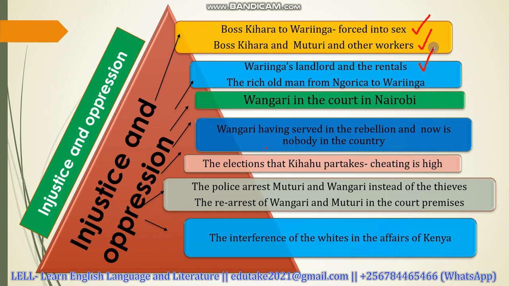Now, the most important aspect to look at that form of injustice is in the fact that Waringa does not have anywhere to go. Instead, when she brags that she's going to bring the land tribunal into the matters, the landlord comes with the police. Actually, are they the police? They are thugs. The thugs which we will later learn actually work hand in hand with the group and those of Mwaura. So these people have been terrorizing people in Nairobi for so long, and those are the people that the landlord brings on board and tells her, mocks her actually, here is your land tribunal, now report to them.